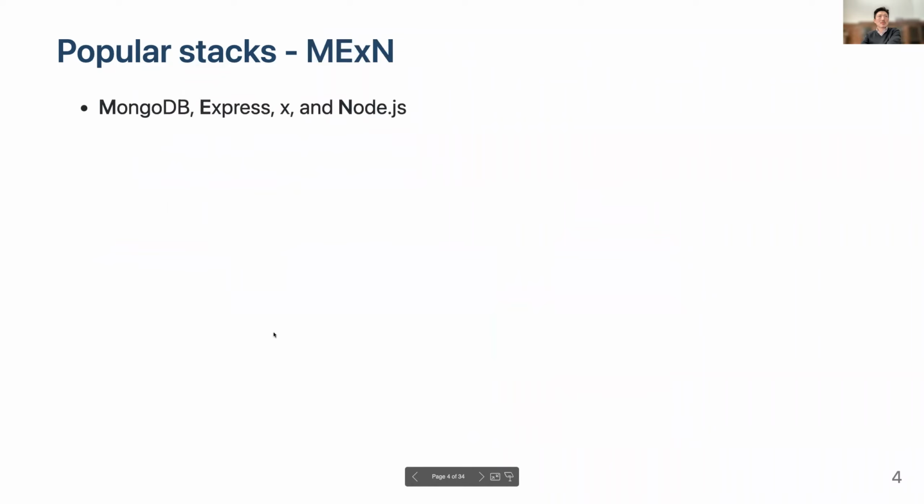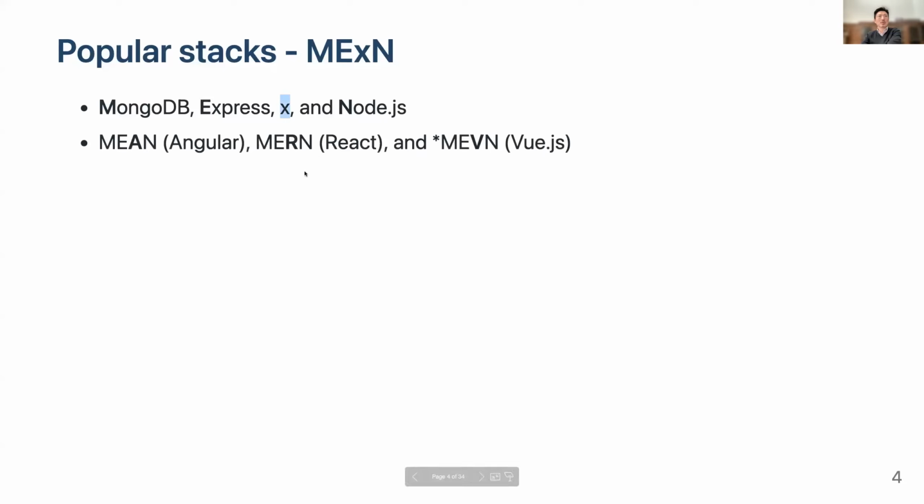So there are other similar stacks to what we're going to cover. They're all based on MongoDB, Express, and Node, plus something, which is the X here, which is usually a different flavor of the front-end framework.